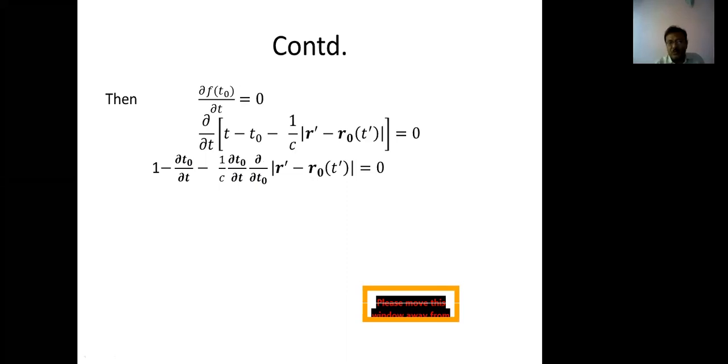Okay, so dou by dou t naught of R scalar equals dou by dou t naught of vector R dot vector R raised to the power 1/2, which is 1/2 times 1 over square root of R dot R times dou by dou t naught of vector r square. And dou by dou t naught of vector r square is nothing but 2 vector r dot dou r by dou t naught, and dou r by dou t naught is nothing but minus v, that we have already gone through many times, guys.